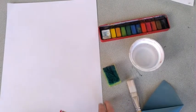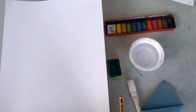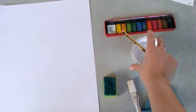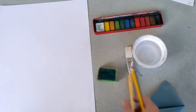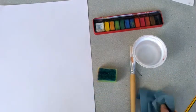So we're now going to create our surrealist background. We will need some A3 cartridge paper, and we can decide to have it portrait or landscape. I'm going to have mine portrait, and just like us experimenting and exploring background techniques, we're going to have the same resources. So we need a fresh water pot, a watercolour palette, quite a broad brush, a sponge, either a paper towel or some blue paper roll.